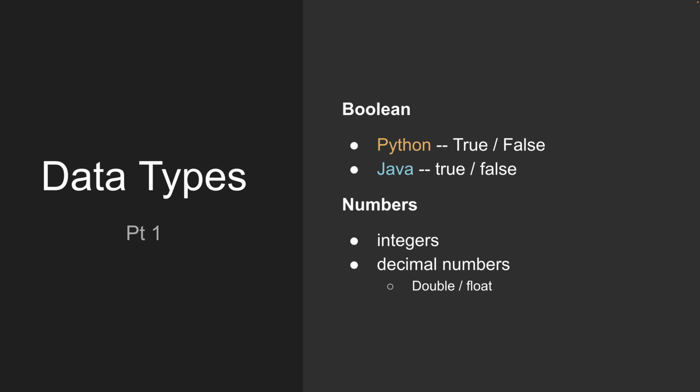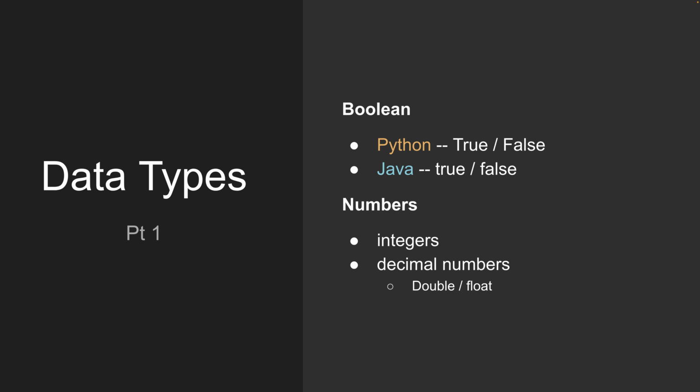Data types in Python and Java, these are kind of like the basic building blocks of programming. So Booleans, like I said, are trues and falses. Imagine like a light switch. Is it on or off? Those are the states that a Boolean can be. Booleans are similar in Python and Java. Just obviously it's a true or a false. It represents one bit, 0 or 1, right? It's a binary, 1, 0.